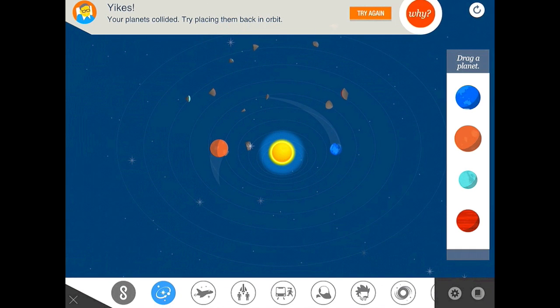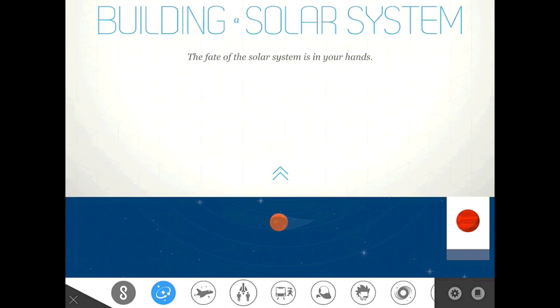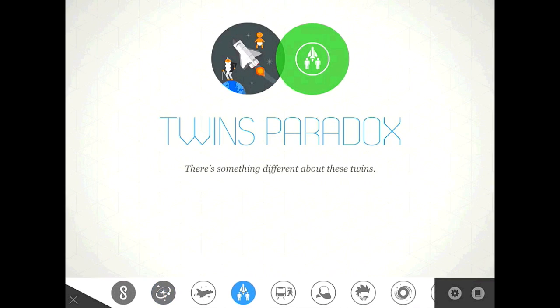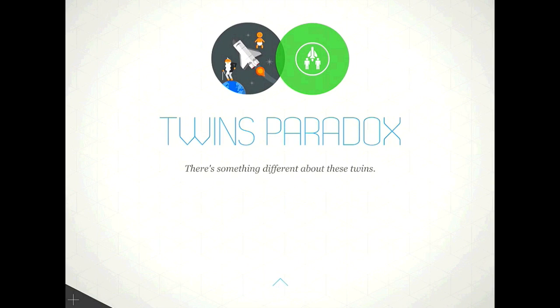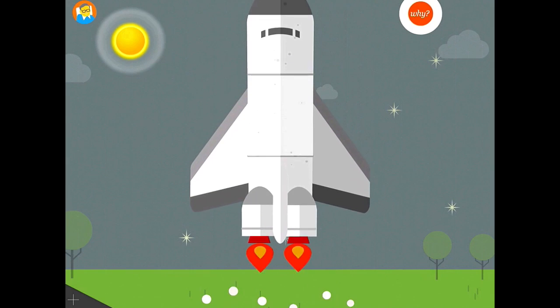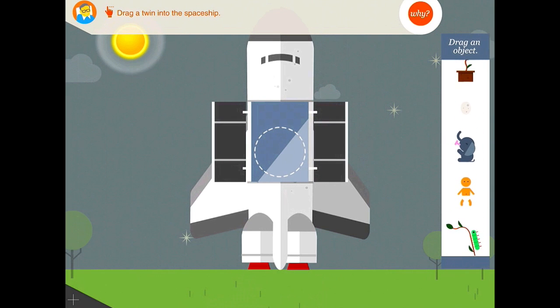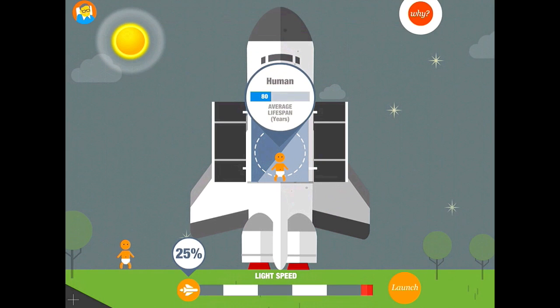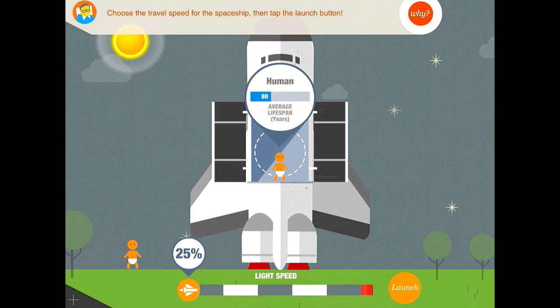Some of the other activities I like to use in my physics class because they help us practice concepts with the theory of relativity, Einstein's theory of relativity, that are hard to demonstrate in the class. You know, you can go through a sort of thought experiment, a story with the kids, but this little activity is really helpful. So this is called the twin paradox. The idea is that if an object or a person, any living organism travels very, very fast, the rate of time is going to pass differently for them than it does for their twin who would stay on the Earth.